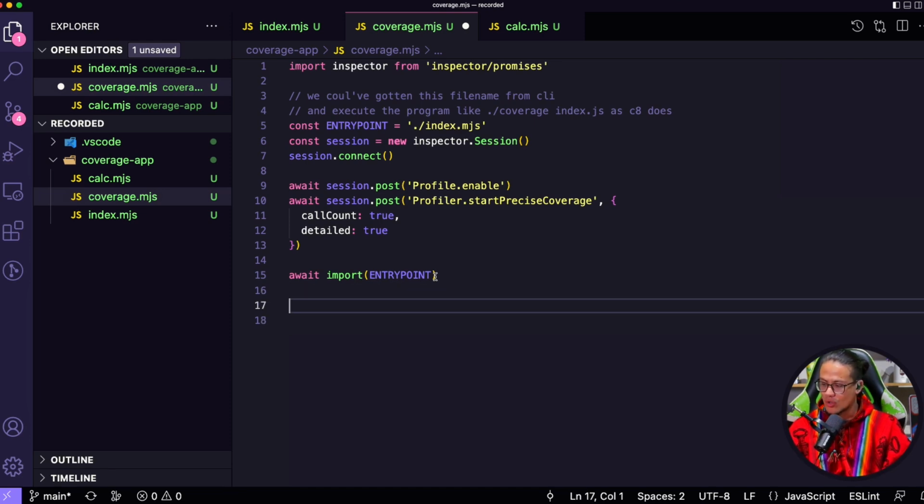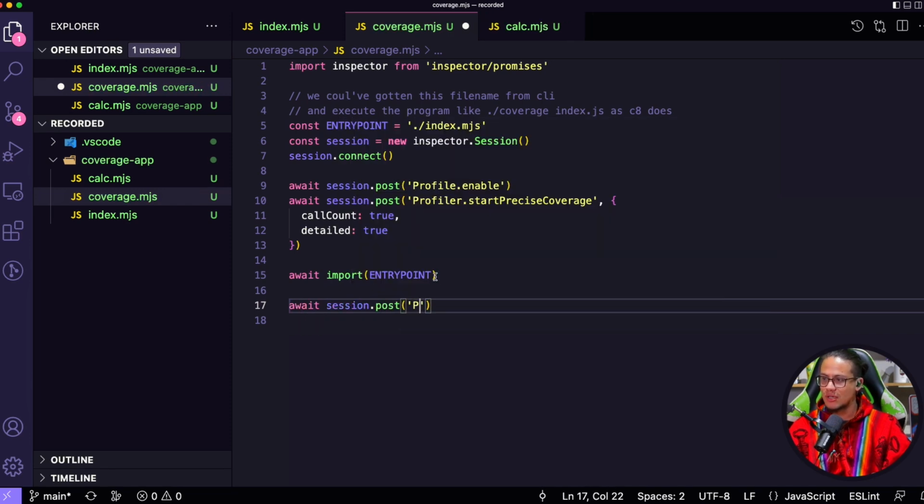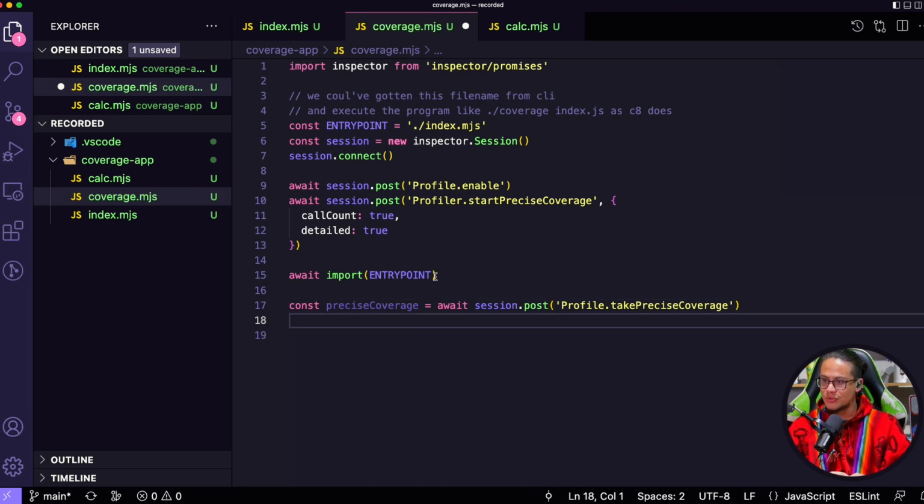So we're gonna use await session.post profile.takePreciseCoverage. All right, so here precise coverage, we're gonna use to wait for these strings. And then, as we did to start the precise coverage, we're gonna stop it.